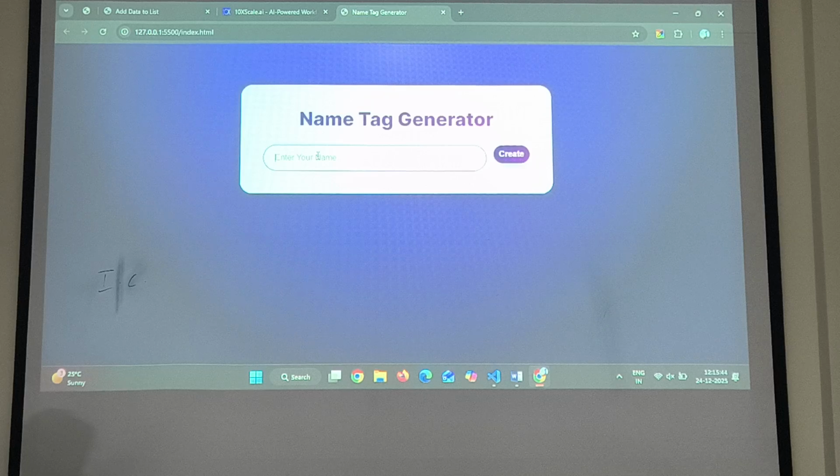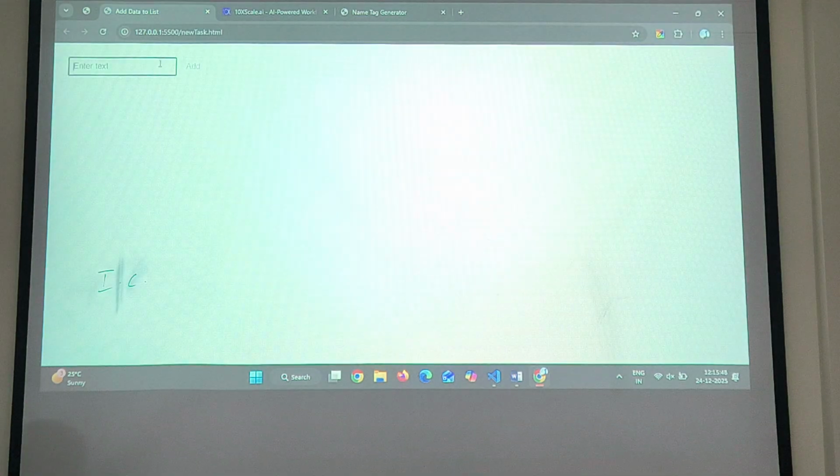Sir, I have one question. In the previous thing that we did, you used the click function to add the data, right? Is it possible that if I just type in hi and, rather than click, I press enter? Even if the add button is disabled?